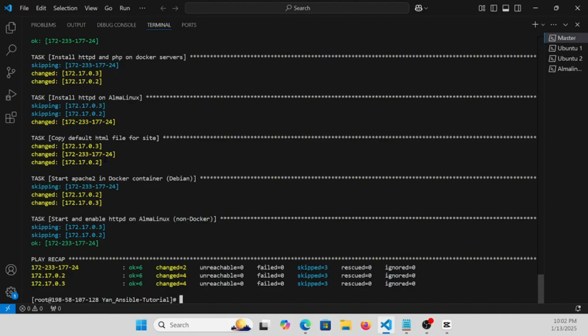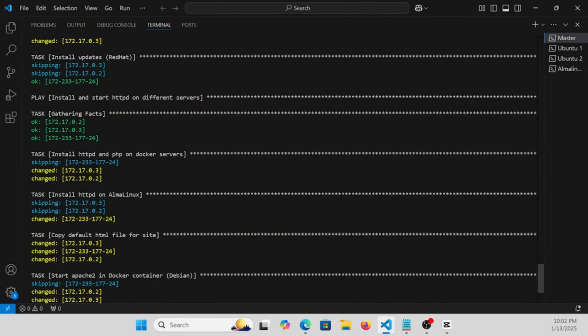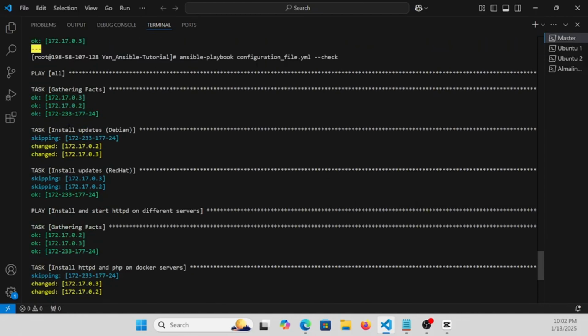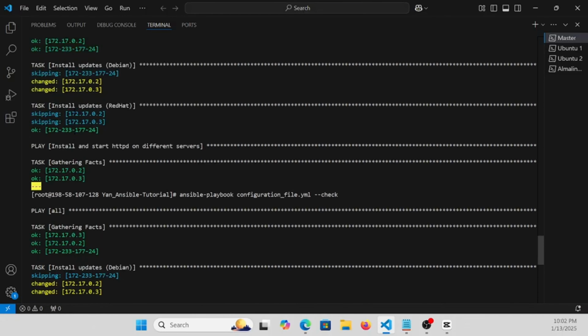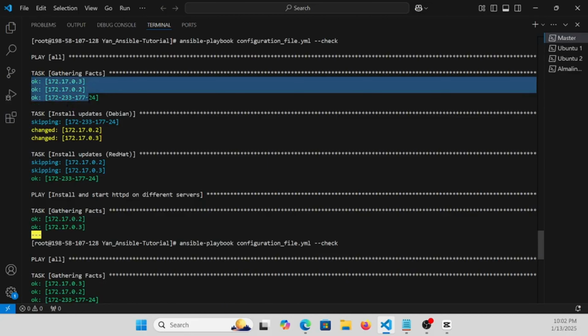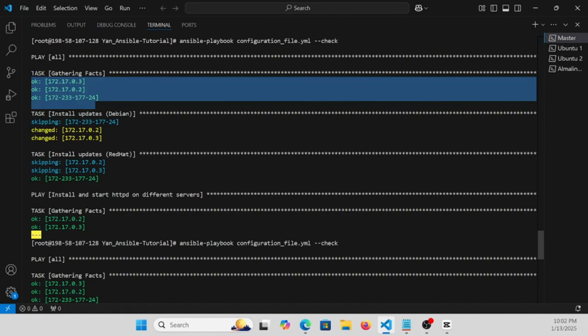You can see that everything works well, and you have our recap on the bottom. That means our YAML code looks great, and we should be ready to run it normally right now without the check option.